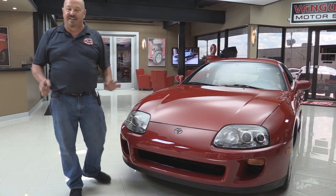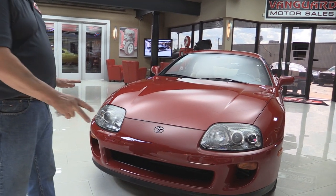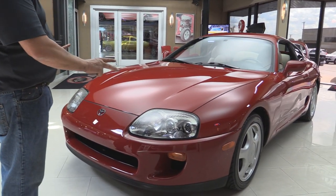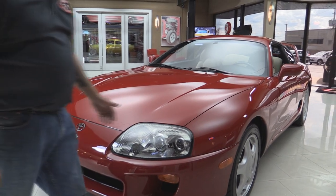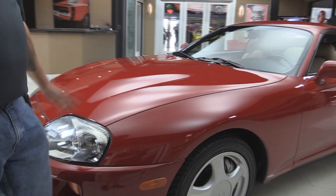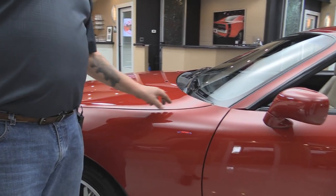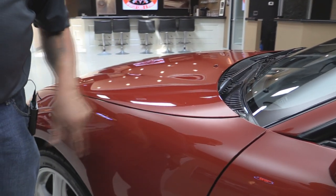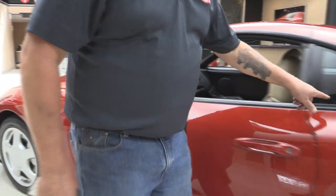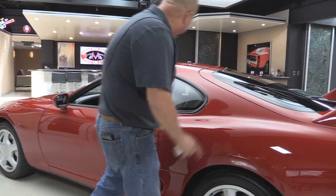Let's take a look at this investment-quality Supra. She's beautiful — original paint. This car had the Toyo Guard option added, so it's got a special coating on the paint. Everything is amazing. The lights are original, the paint is amazing, everything lines up good. We've checked all the body panels for the VIN stickers. We've got two little divots in the paint right here, but other than that it's amazing. With the Toyo Guard you get all the glass with the VIN number etched in it — every piece of glass.